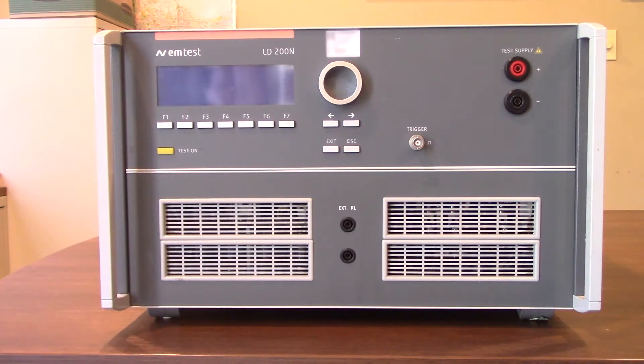Today we're going to walk through a little bit about the front of the system, showing you some of the connections as well as some of the buttons on the front. Following that we'll turn it around and show you the different ports and connections along the backside, and then finally we'll start up the ISO.Control software, show you how to modify some different testing parameters, as well as selecting different pre-programmed standards.